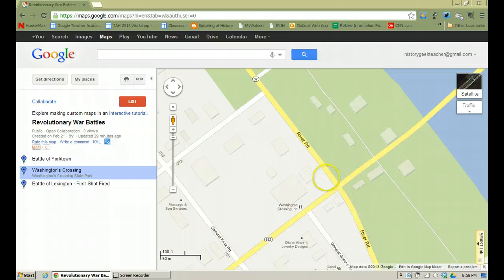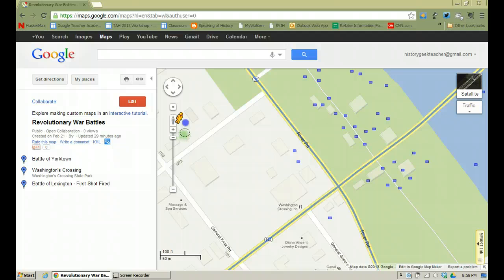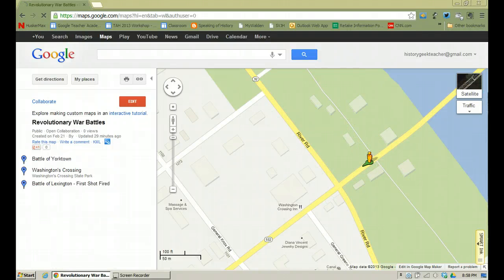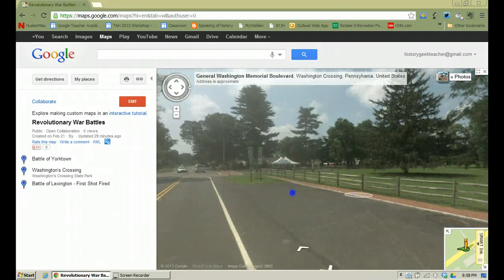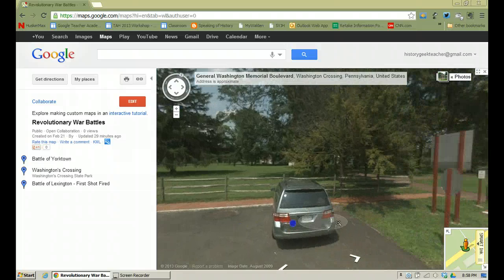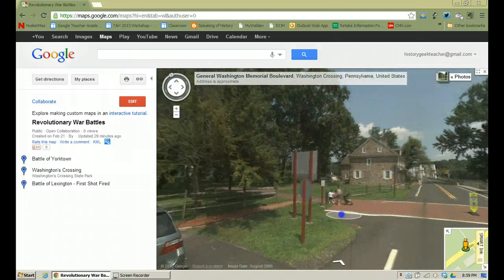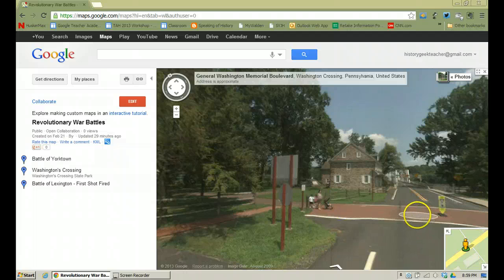Notice that the roads right here are just yellow, but if I come over to this little guide and I select the orange gentleman and then I move it across, once I select him and start moving him, the roads that have Street View available are going to be outlined in blue. So I'm going to drop him right about here. There's kind of a specific thing that I want to show him. So it's going to take a second, and then it's going to zoom in here on the area. So this is Washington's Crossing State Park, and this building, the stone building over here, is the one that I specifically want to show him.